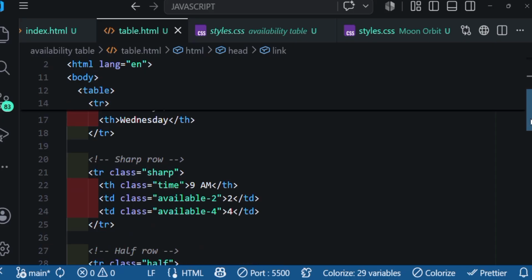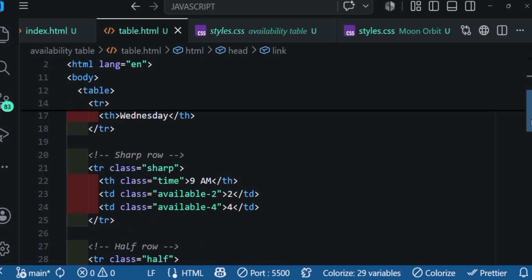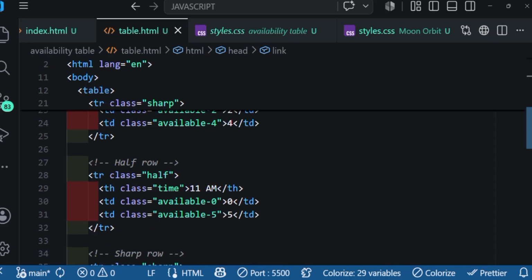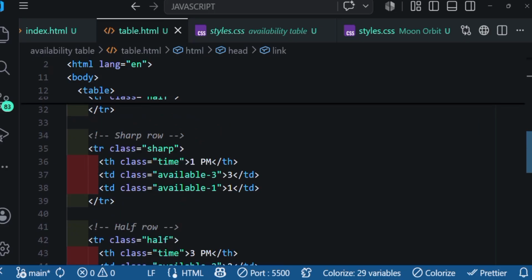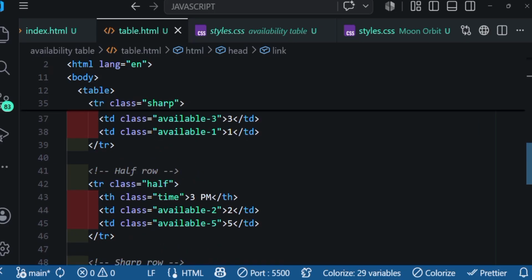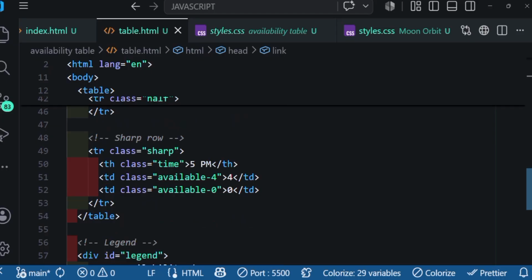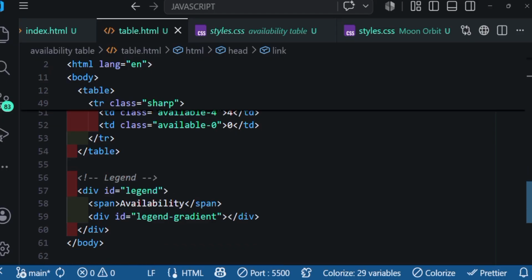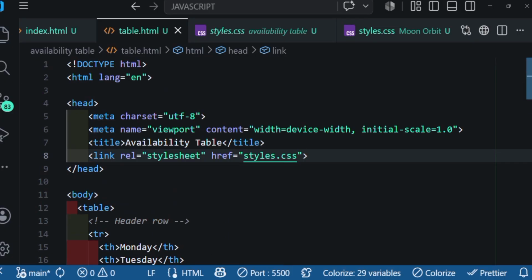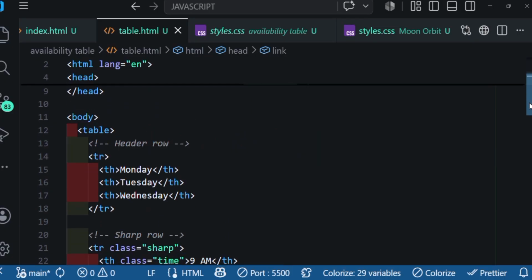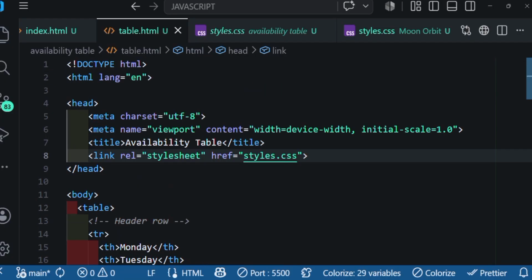Then the other part is the table row again. There's so much about it, but you can see the alignment of that table, and you can make use of it.